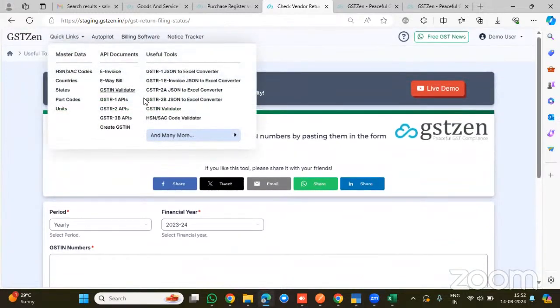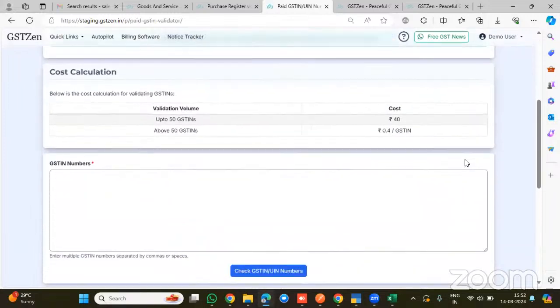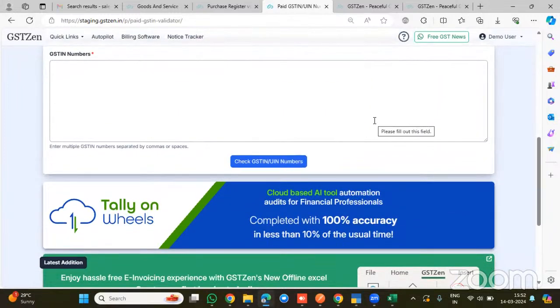Another tool that we have is GSTN Validator. So this is also an important tool. So here again, you can check the status of a GST number, whether it's active or cancelled or suspended. So when you're filing R1, if you're uploading an invoice which has a GST number and the date you have given, during that time, if the GST number is suspended or cancelled, the GST portal will not accept that invoice. So here, before issuing the invoice also, you can check the GST number status, whether it's active or cancelled, before filing your R1 or before preparing your invoices.